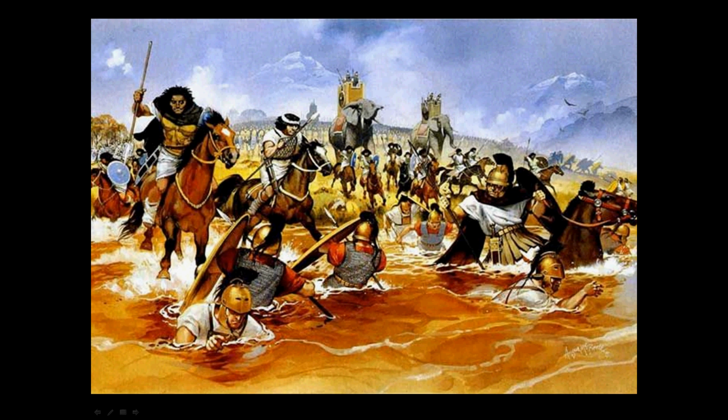So you can imagine the panic of troops fleeing across the river. You can imagine the panic of the legionary infantry who hacked its way through the Carthaginian center and escaped to safety. It was absolute chaos. Depending on where you were in the battle, that determined what your chances were for survival.